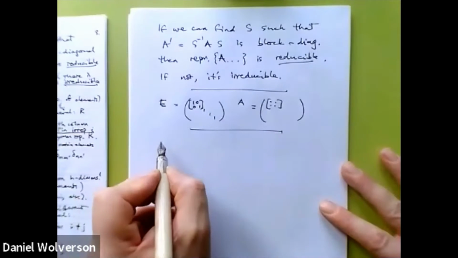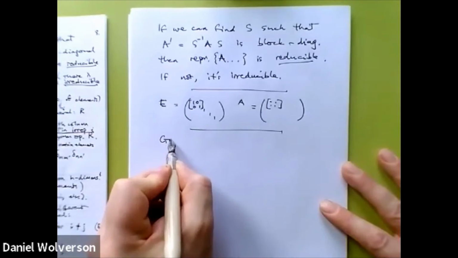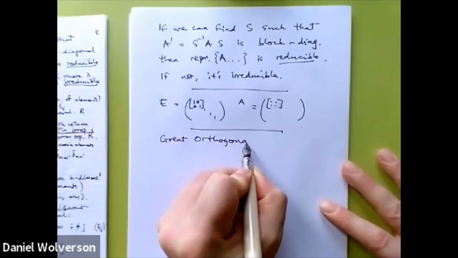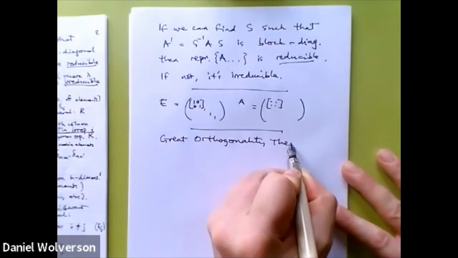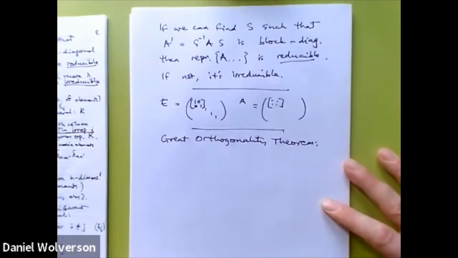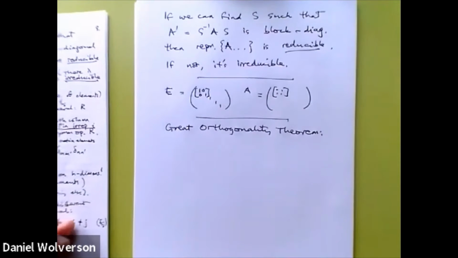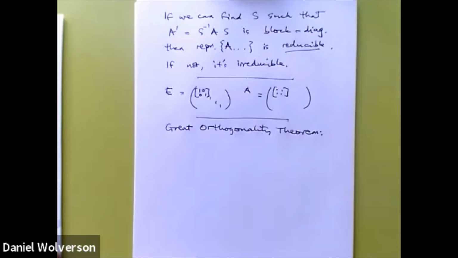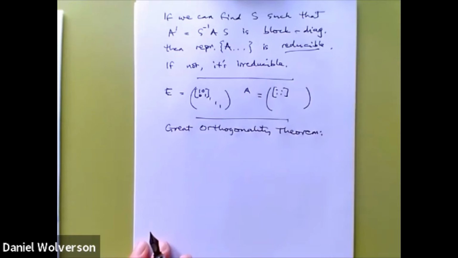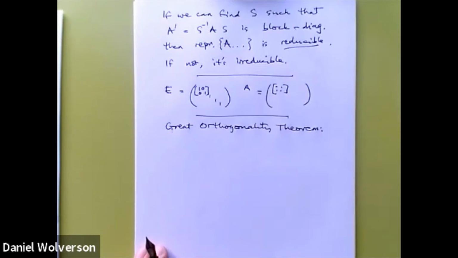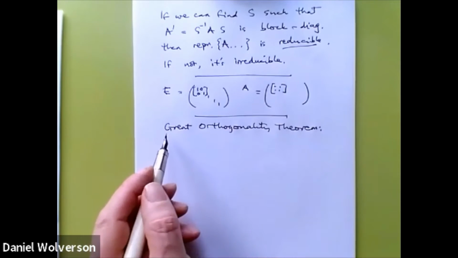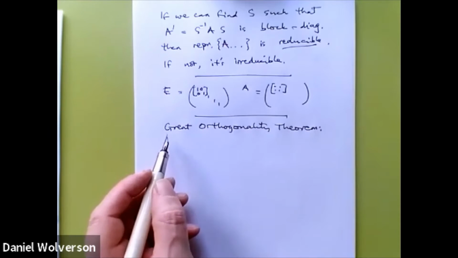So we now come to the grand or great orthogonality theorem. And if you ever want to learn more about this in detail, then the way I'm writing things down from now on will give you a clue. If you look at a web page and it's incomprehensible, then you're looking at one that's aimed at pure mathematicians. If you're looking at one that never even mentions the great orthogonality theorem, then roughly speaking, you're looking at a web page that's aimed at experimental chemists.